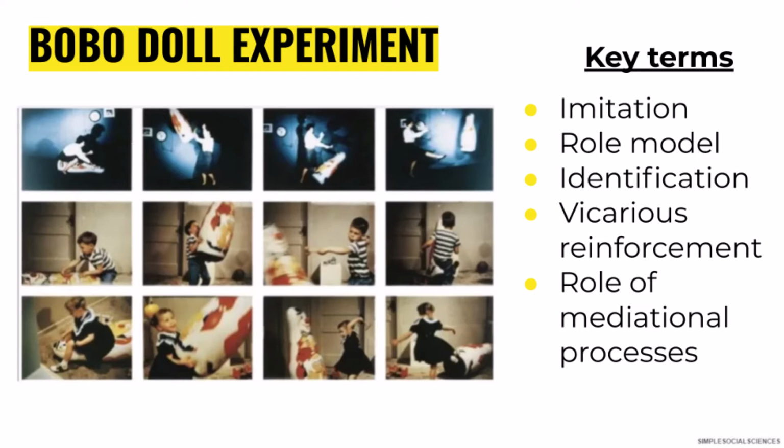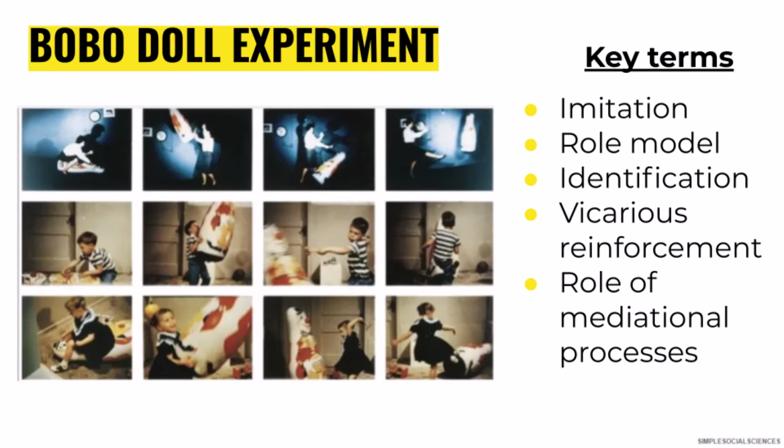It was found that children who observed an aggressive model imitated the displayed aggressive behaviours towards the Bobo doll in comparison to the control group who didn't observe a model before they entered the playroom. Additionally, identification makes it more likely that learnt behaviours are repeated. For example, boys were more likely to imitate male models' aggressive behaviour in comparison to a female role model.